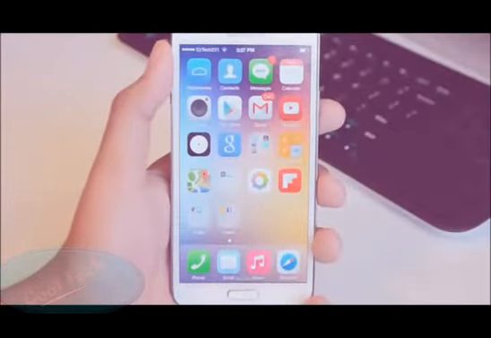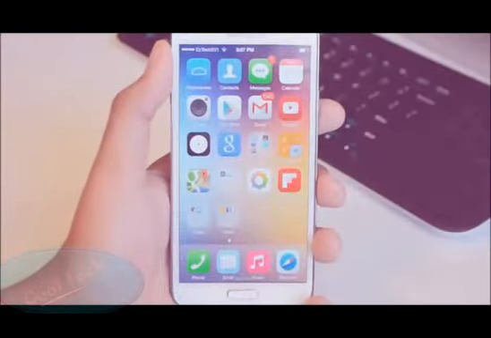Alright, so now we have the browser here. It's actually just called Browser. In order to get this browser, you'll just go to the Google Play Store and you'll search for Key for iOS 7 Browser, and there you'll find a Dropbox link to download the actual APK itself, because the key on the Google Play Store is actually just to unlock the full version. Alright, so let's go ahead and check it out here.